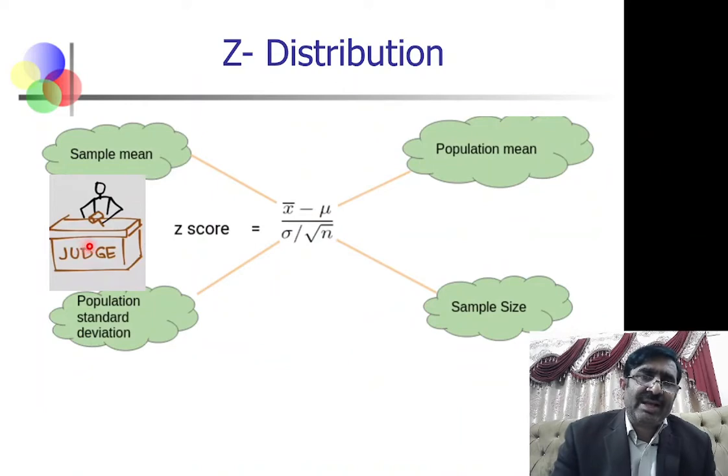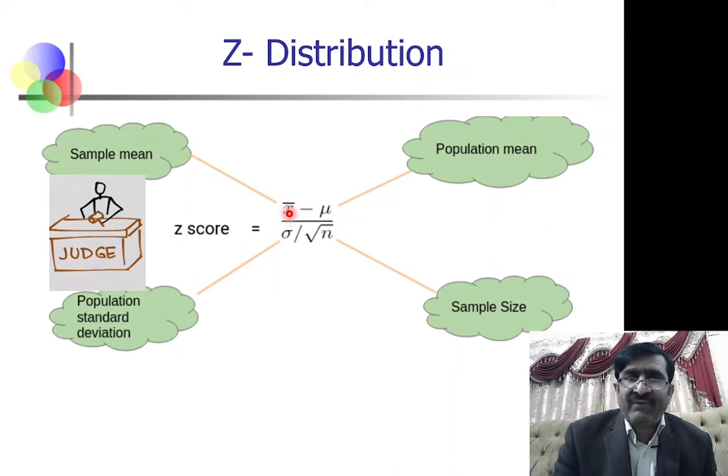Now you can see that the person who decides about the results, about his guiltiness or not, is the judge. Here the judge is the z-score. From this z-score we draw a distribution. This distribution will tell us where the value falls, and how we can find out whether it is the null hypothesis or the alternate. More in the coming slides.